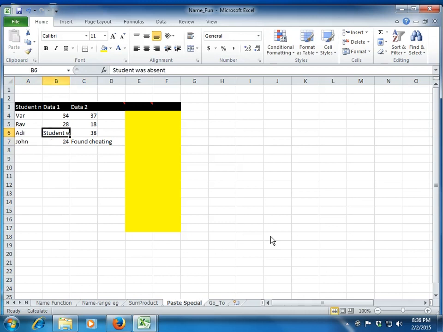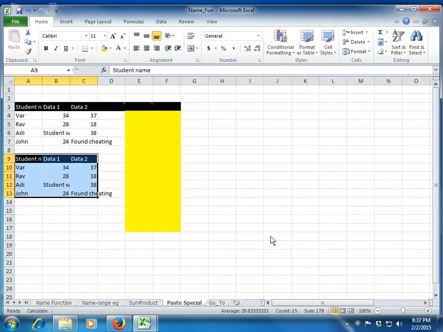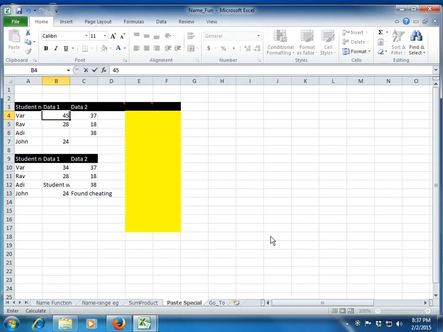Let me first create a copy of this data. So this was my original data with blank cells, and then I modified the data with my comments for the blank cells. Now let's assume that due to some reason this original data gets modified. The score gets changed.